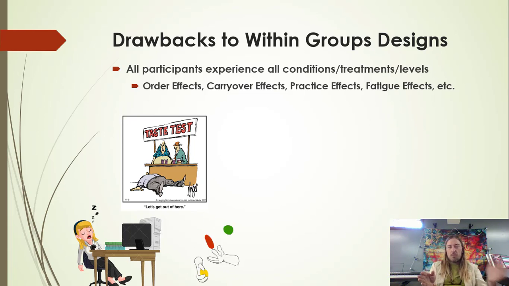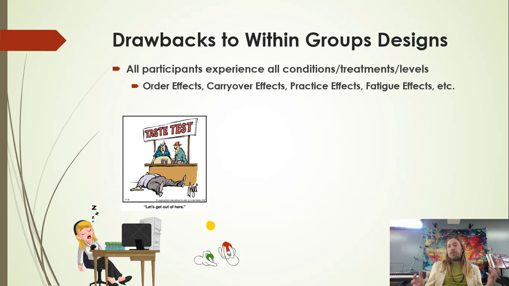Sometimes it's just the bleed over effect. Other times it's just a matter of order. If I want to know whether you're better or worse at solving a particular puzzle if I let you watch a video, there's only so many times I can do that back and forth. So if I let you solve a puzzle and you spend a little bit of time solving it, and then I say, okay, now we're going to do it again, but I'm going to show you the video, and then I'm going to give you the puzzle. You've already solved the puzzle once. The video might help, but it's unlikely to help any more so after you've already solved it. And so that order effect can occur as well.